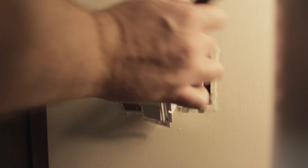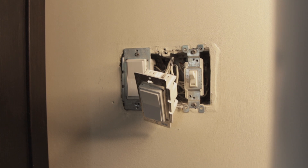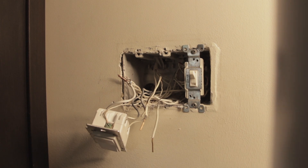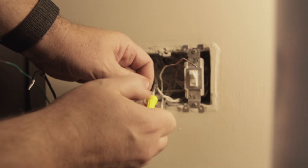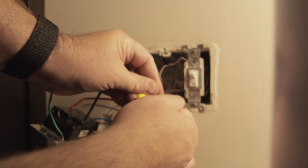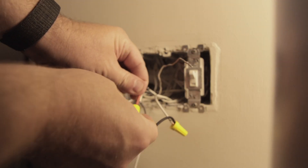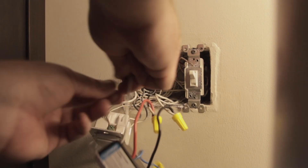The first thing I did was turn off the breaker and then make sure it was off using my voltage tester — which is especially important in gang boxes that contain a three-way switch like this one, because it could be powered by two different breakers. If you forget to make sure the power is off, the switches have a way of letting you know, and you won't like it. Because my neutral wires are all wired together, I had to pull two switches out to get everything hooked up. Just make sure you keep track of what wires are what when pulling them out of the old switch.